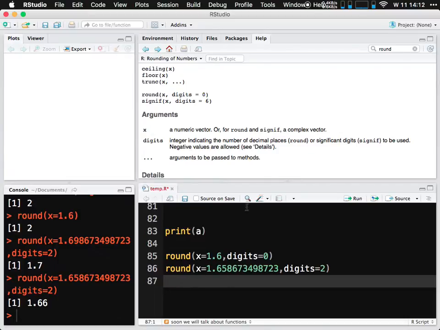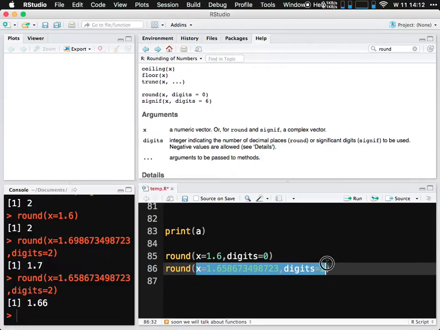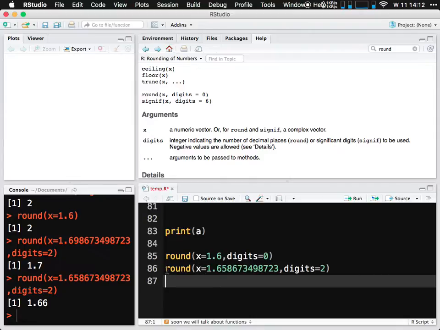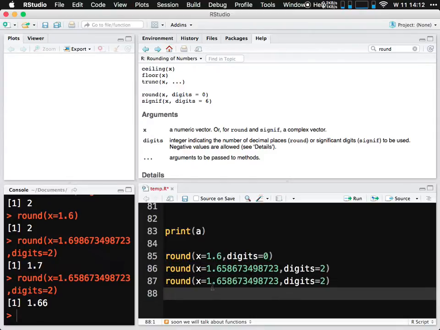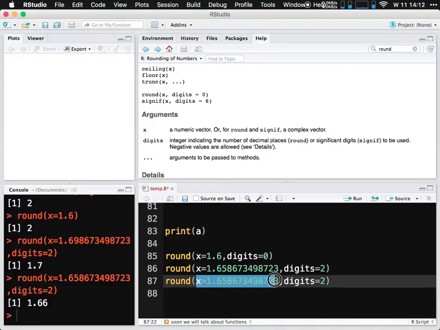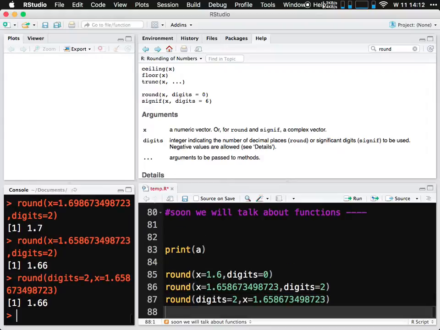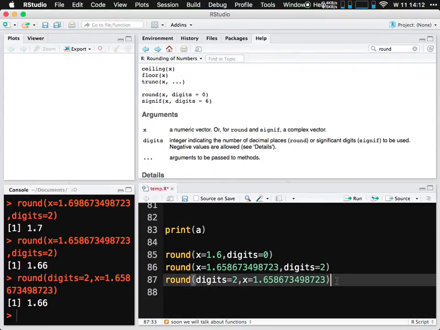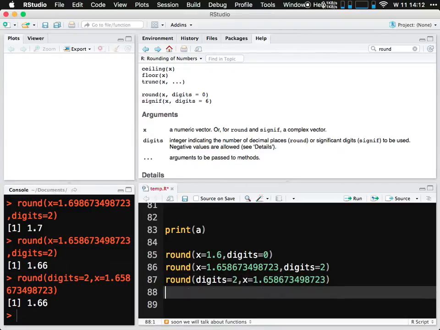So the core things to get from this is that functions can take multiple arguments. Those arguments could be named, and those arguments might have defaults. It actually doesn't matter the order in which you put the arguments. So if I wanted to do digits equals 2, comma, x, blah, blah, blah, it's going to give me the right output. It's also the case that you don't need to name the arguments.